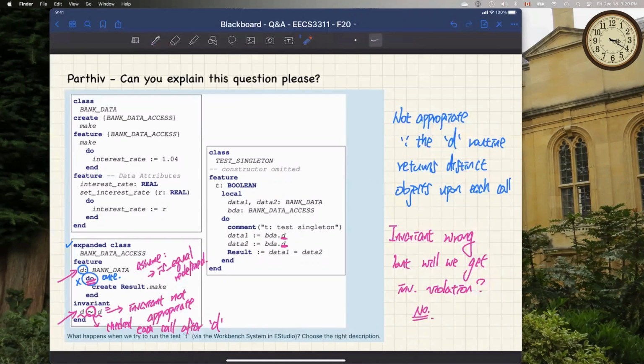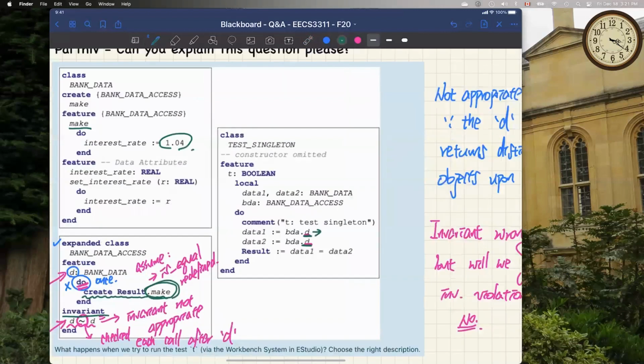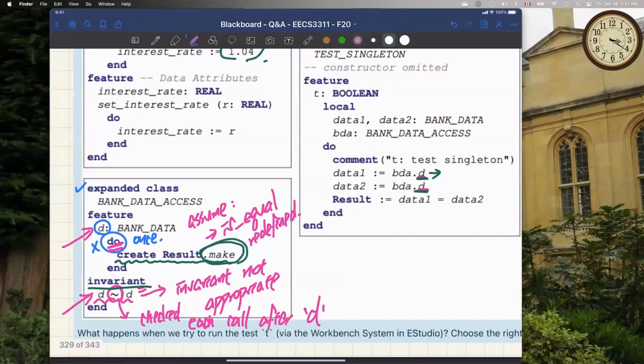The reason, let me just repeat what Ofek just explained, is that every time we call D over here, we're basically calling this particular part for the implementation, which in turn calls the constructor from the data class. And you can see the constructor always initially sets the interest rate to be 1.24. So after this call, you're going to check this particular invariant. Let me just zoom in a little bit. How exactly do you check this particular invariant? Think about the green one as one call to D, and the pink one as just another call to the same routine.